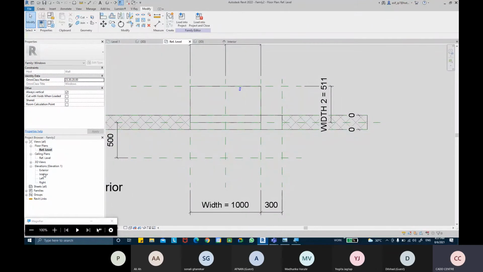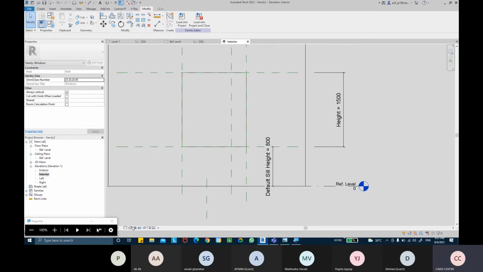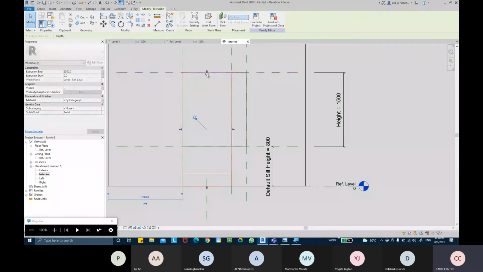Now I'll come to the elevation view and we'll make this wireframe. And you see it's at the bottom. So again I'll drag it to the top height, lock it from the top, and also drag it to the bottom cell height and lock.